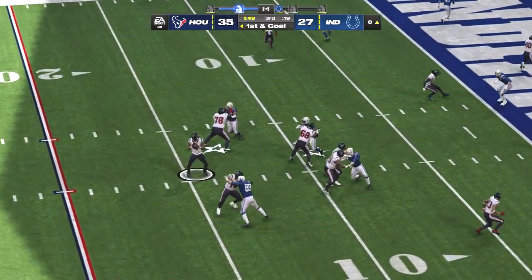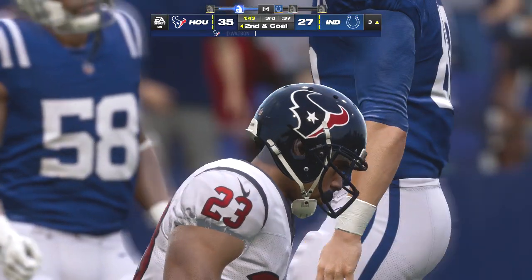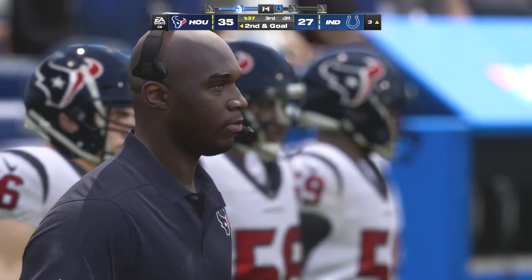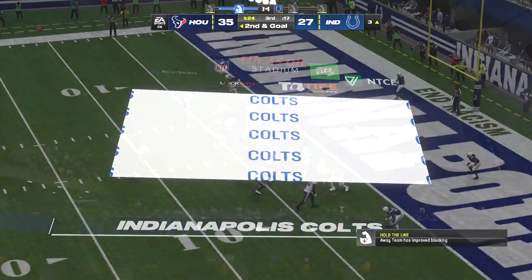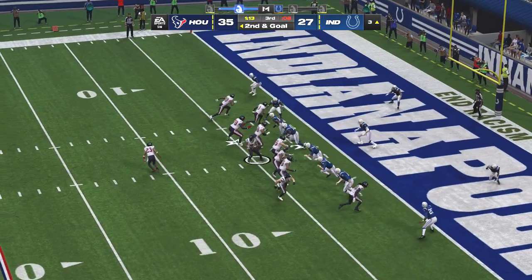Watson now to throw. He's got it. And he'll be brought down here at the 3-yard line. Nice job defensively to hold him to 4, and now it's 2nd and goal. He's already proven to be a factor in the running game on this drive. Now he gets involved in the passing game. I think what we're seeing here is the modern version of workhorse in the NFL, being able to run it and catch it with equal proficiency.